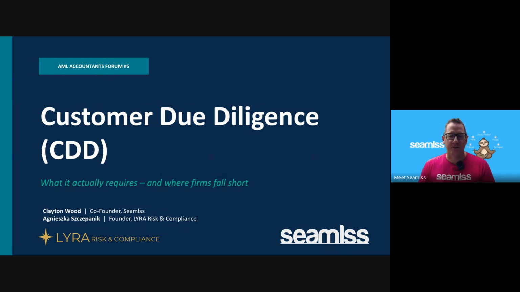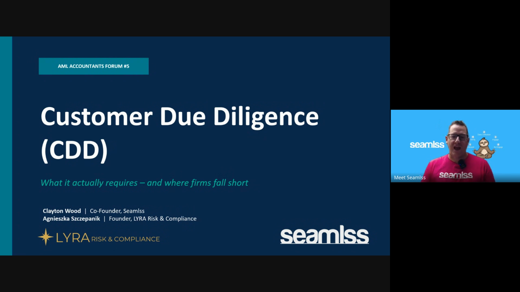Today is very much focused on CDD, customer due diligence. It's part of the AML framework that most firms should be working through. You might get a little bit wrong here and there, but it is quite complicated. Just theory, though. We're going to try and simplify that for you today and make it easy so that you can just get this done.